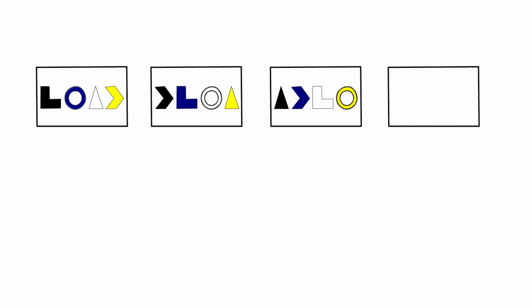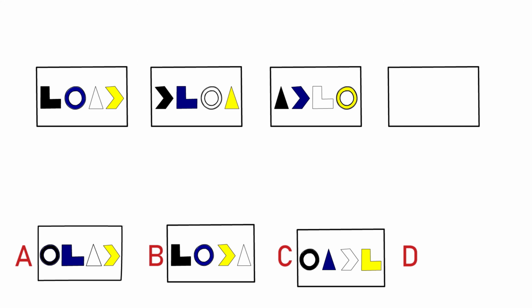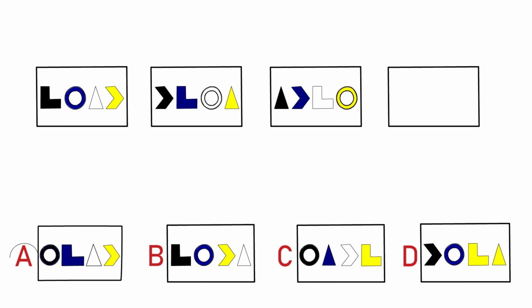Let's look at each of the answers and try to exclude the incorrect answers. For example, choice A does match the color pattern, but if you look closely, the next shape after the circle should be triangle, and not the L shape as it is currently presented in the choice A. Choice B can be excluded because it doesn't match the color pattern. As you can see, the yellow shape and white shape should be swapped to match the color pattern.